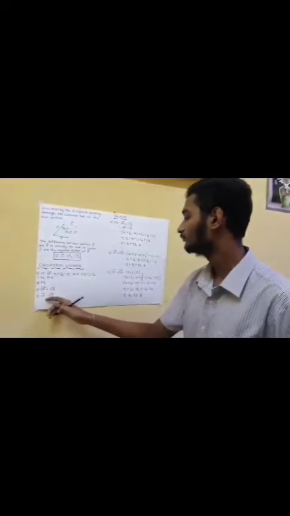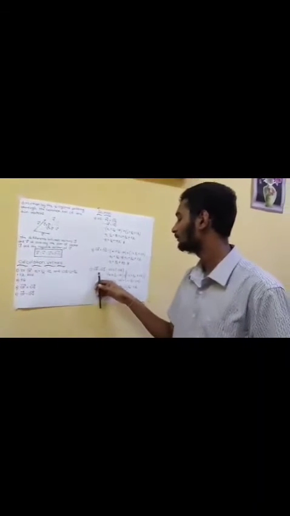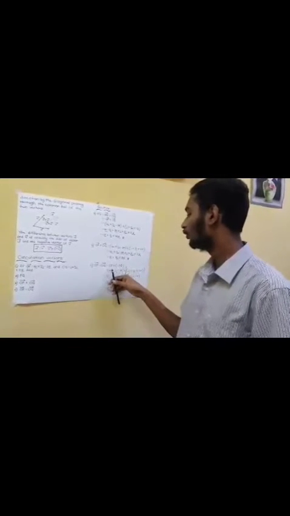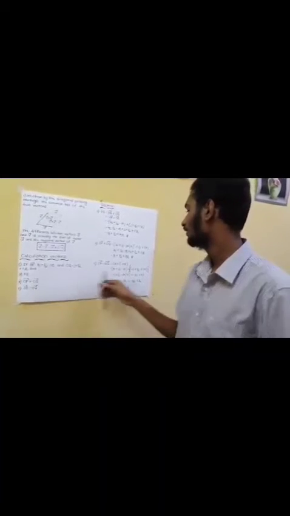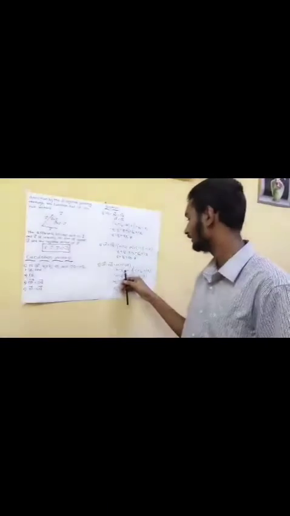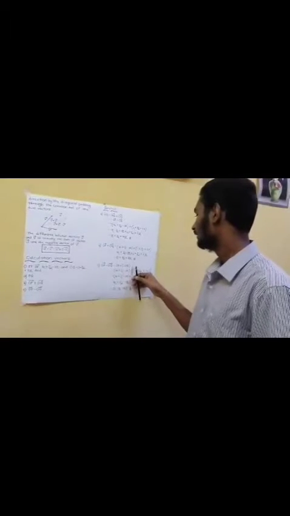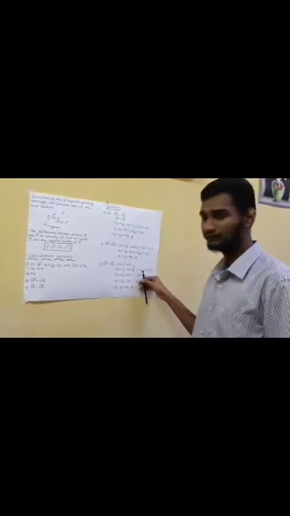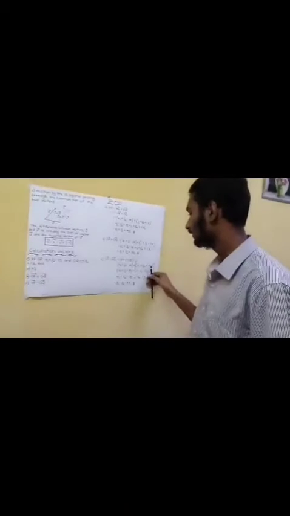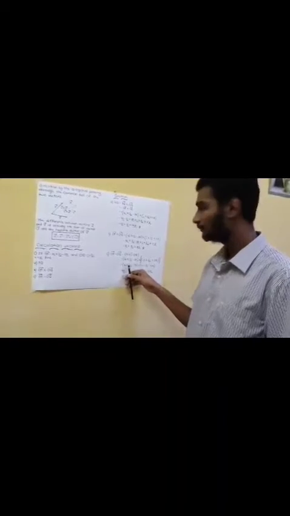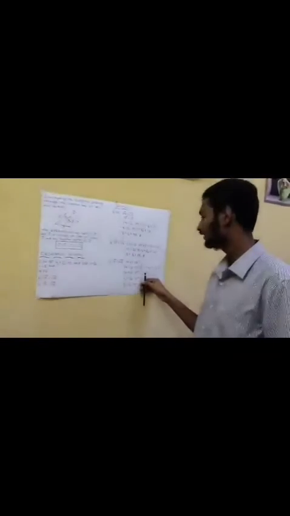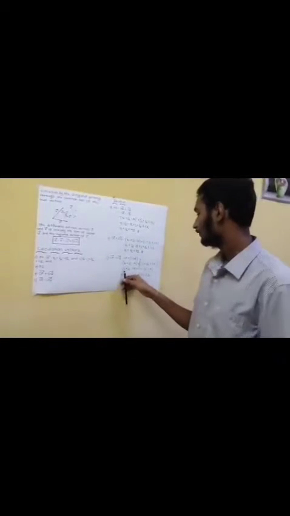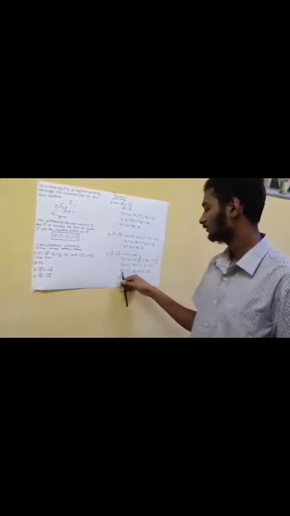Next, number 3 is OP minus OQ. C is OP minus OQ. We have OP and negative OQ. OP is 4i plus 2j minus 3k, close the bracket, open the bracket, negative bracket i plus 5j plus 11k, close the bracket. To combine, 4i plus 2j minus 3k plus negative i minus 5j minus 11k, and we remove the brackets.